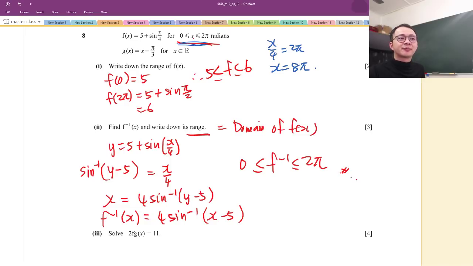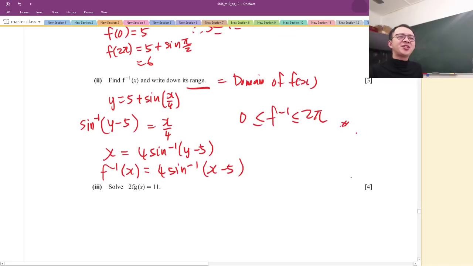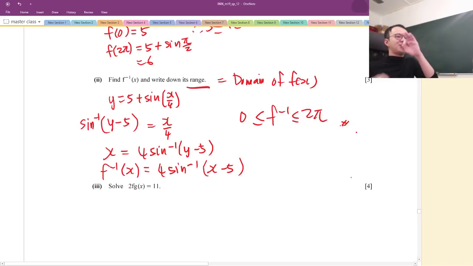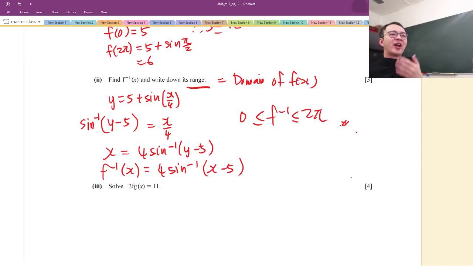Alright. Sometimes you have to change the sign either side of f in the range, right? Not really change the sign. Yeah, you just need to change the middle term. Like domain, the middle term is always x. Range depends on whether it is f(x) or g(x) or f inverse. Then we will write accordingly.